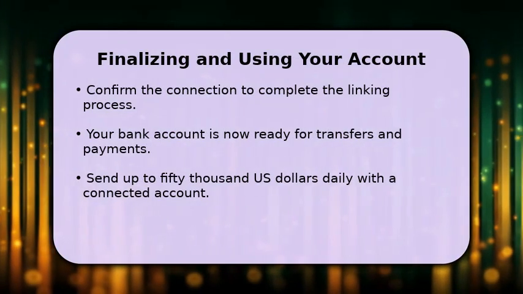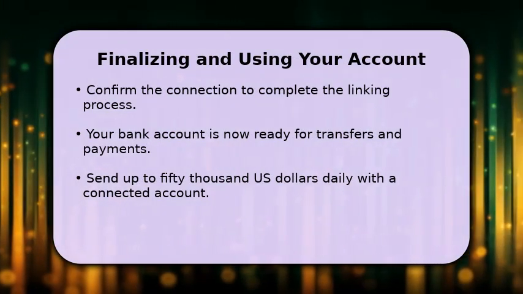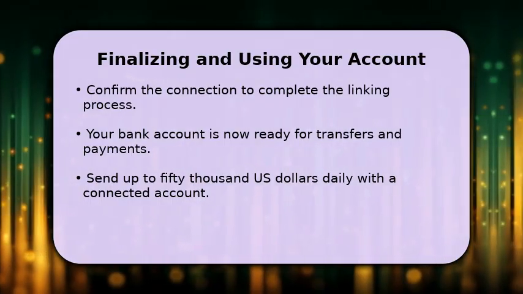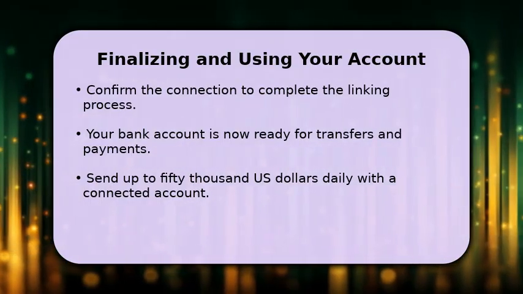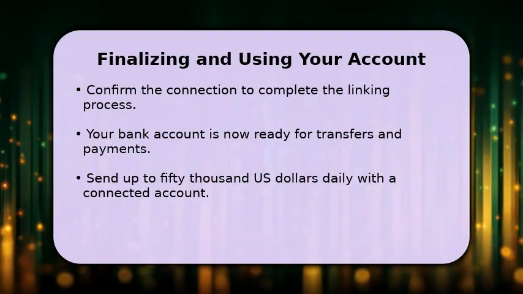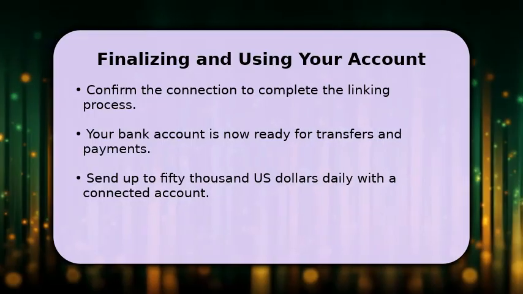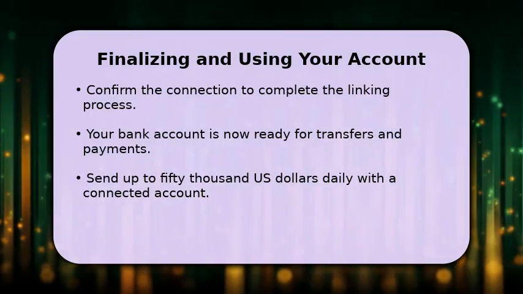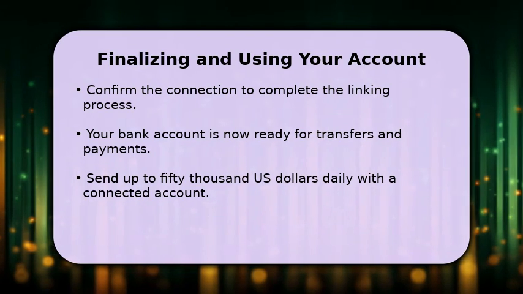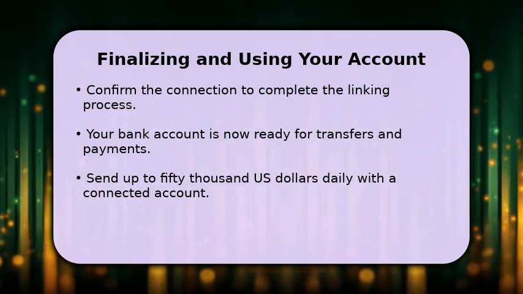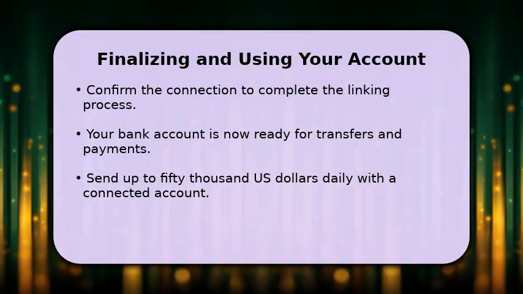Once you have completed the verification steps, confirm the connection to finalize the linking process. Your bank account is now successfully connected to your Wise profile and ready for use. You can now easily fund transfers or make payments. For example, with a connected US dollar account, you can typically send up to $50,000 every 24 hours, making international transactions straightforward.